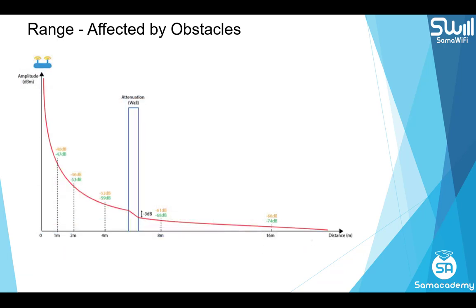As you can see, this is the same representation as on the previous slide regarding attenuation caused by free space path loss, with additional loss from an obstacle. We are going to use the values to do the math. For example, in the previous slide, we evaluated the loss on the first meter. After that, we demonstrated the effect of doubling the distance. We saw 6 dB of loss.